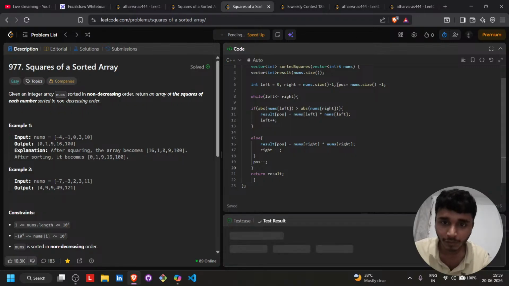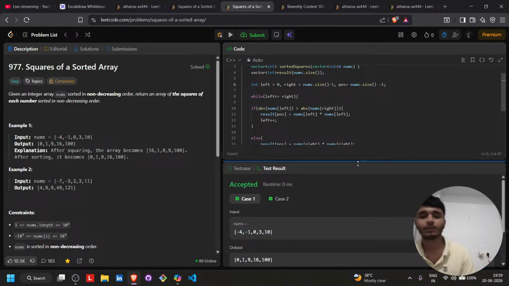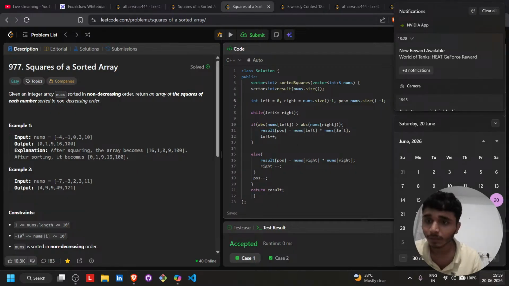Position will also decrease. Okay, now it's accepted. Let me explain to all of you quickly, because the contest is about to start.